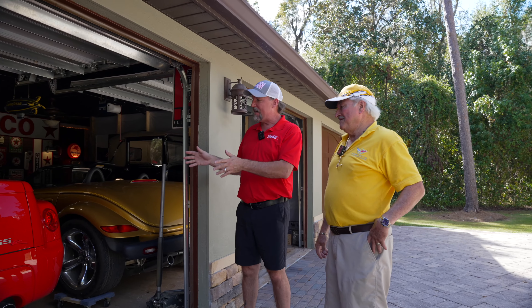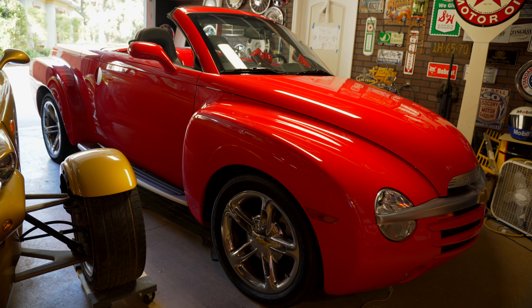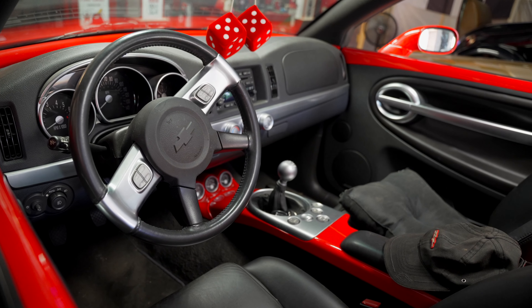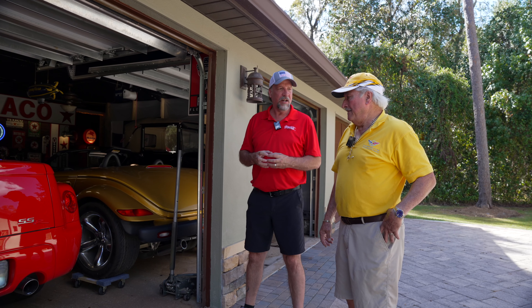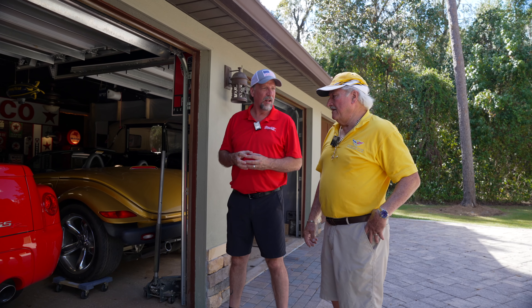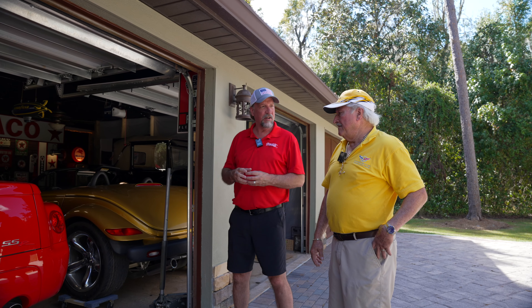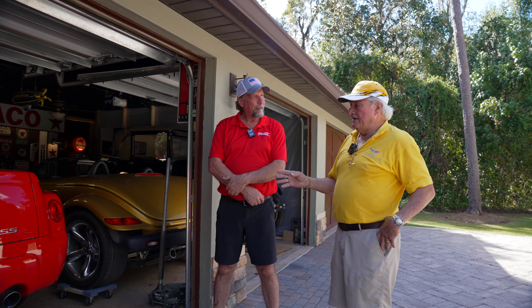This is your SSR you were talking about — your 'half a Corvette.' It's got the Corvette engine in it, and it is kind of rare because it does have the six-speed. Six-speed SSR — you don't see very many of them. Most all of them are automatics. Now, there's a special story behind this truck — can you share that one with us? Bought this at a Chevy dealer in North Carolina. I was up there looking for a company truck and this was on the showroom floor.